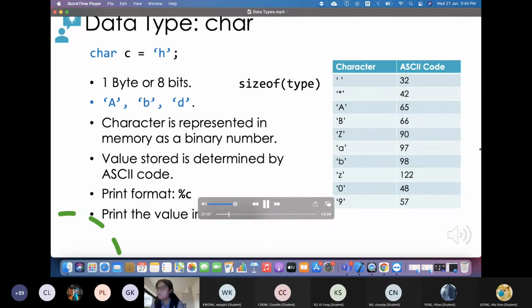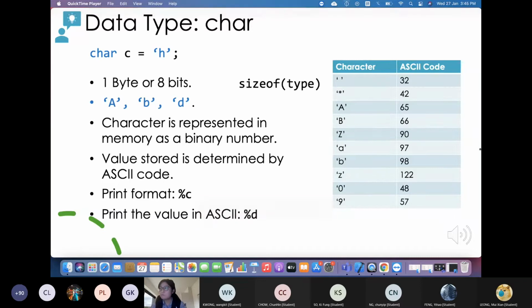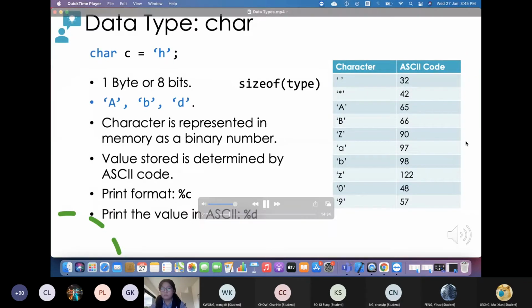For describing the character type variables, the size of the character variables is 1 byte, which means it's 8 bits.